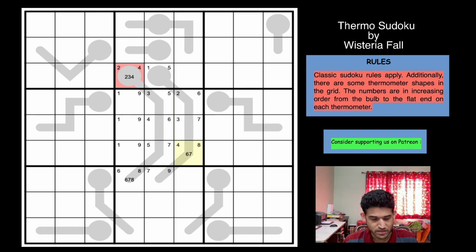So 6 is eliminated. And for the same reason, you can also eliminate 5, as that would only force digits greater than 5 in here. But we need something between 2, 3 and 4. So 5 is also not here. That's a 4. The maximum here is 4, which means the maximum here is a 3.